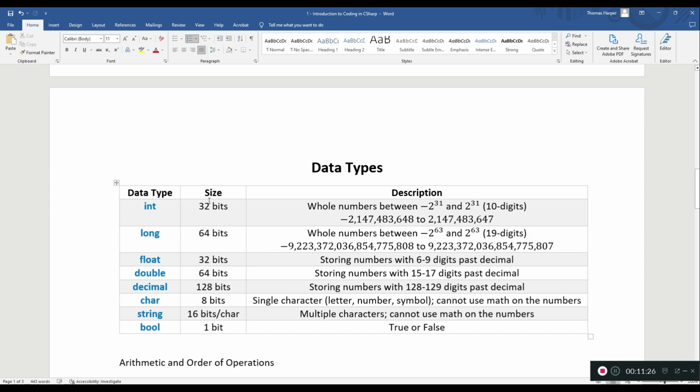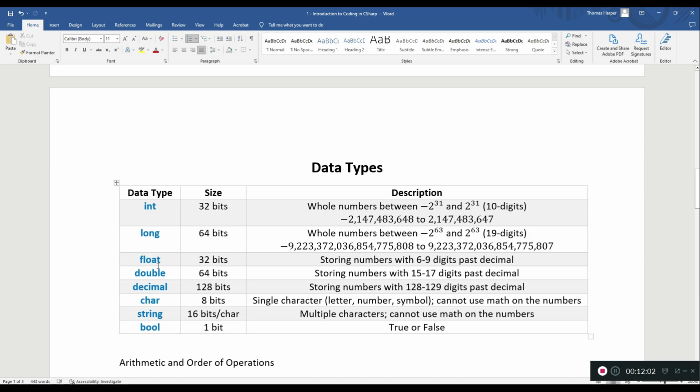And so you see that int is 32 bits, long is 64 bits, and so this is one of those things where memory considerations come into account. You want to use essentially the smallest size number that you can get away with. And so if you're looking at numbers that are very small, like tens, hundreds, thousands, even millions, you're adding and subtracting those, then you'll want to use int. If you start needing much larger numbers, then you'll want to switch to long.